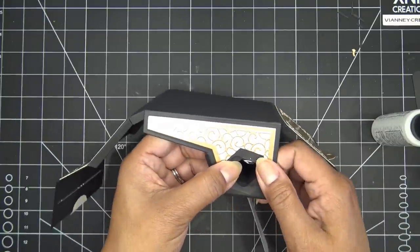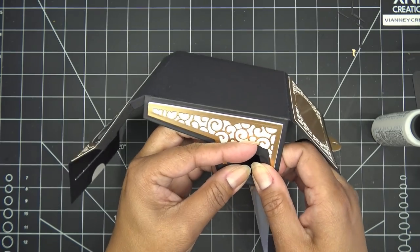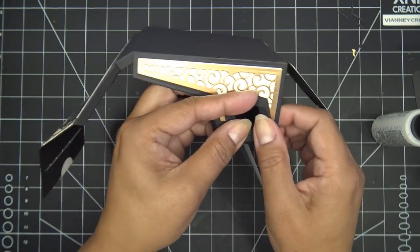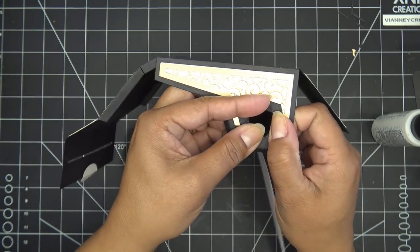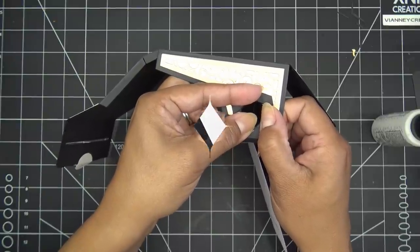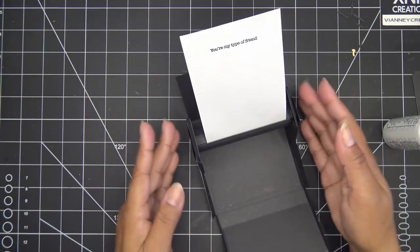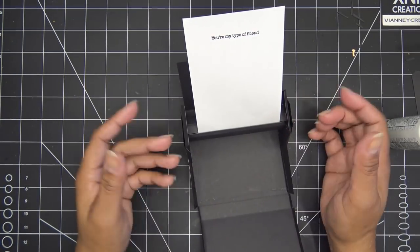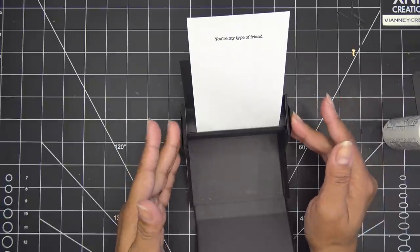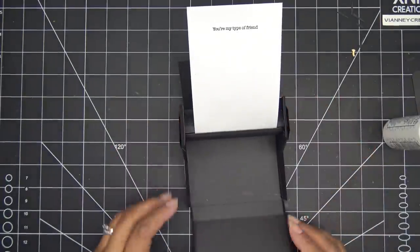So again, I'm just going to hold these tabs down, make sure they're not glued down, gluing these things together underneath the hexagon. And I'll be back once it's set up. And then that's literally it. We're going to feed the paper through and finish up our decorating and add our knobs, and that's it. Okay, so I think I'm good with that, because then we're going to put the knobs, and that'll also help hold on with the tabs and everything. So we have that. I mean, you can kind of pretend already, but we're not going to do that.